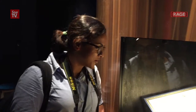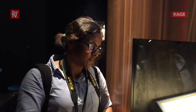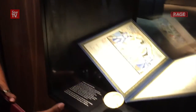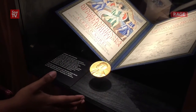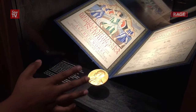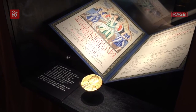Hi guys. What you're seeing right here is the medal and the diploma that will be presented to the Nobel Prize winners. If you look at the medal — well, this is a replica — but the actual medal has 24 carats of gold. And the certificate is actually custom made for every single winner, so it's not identical. That's pretty interesting.